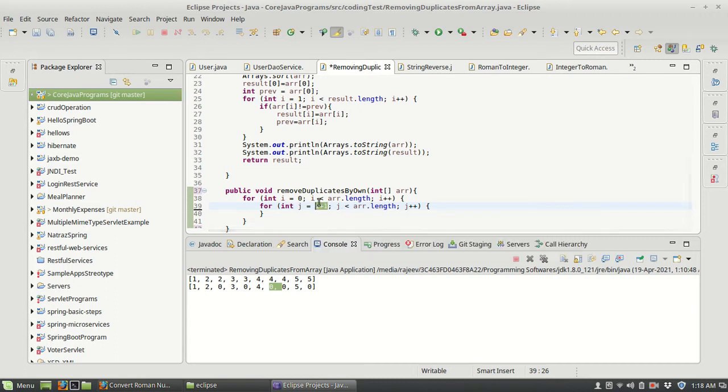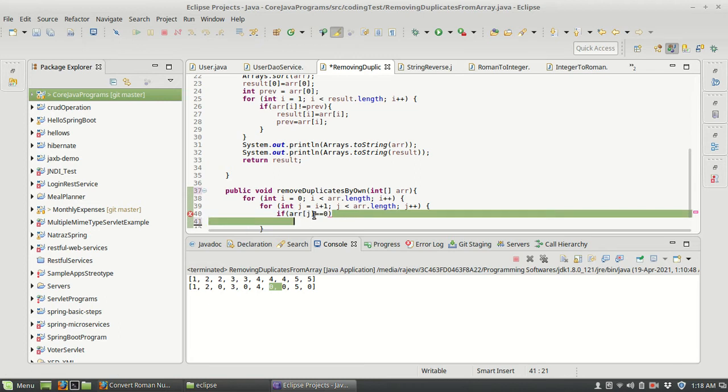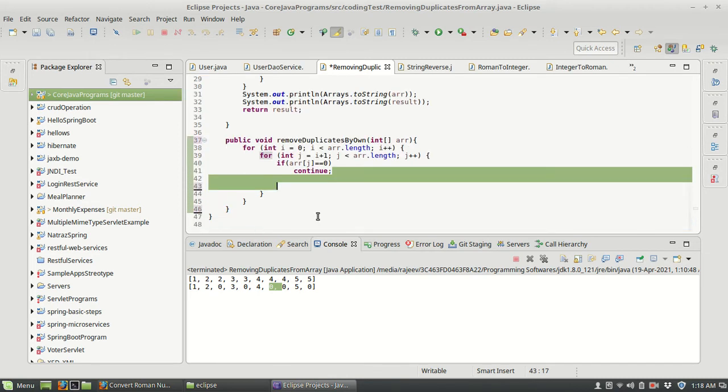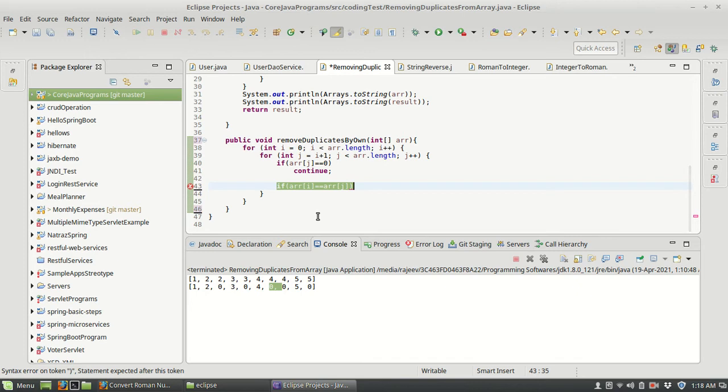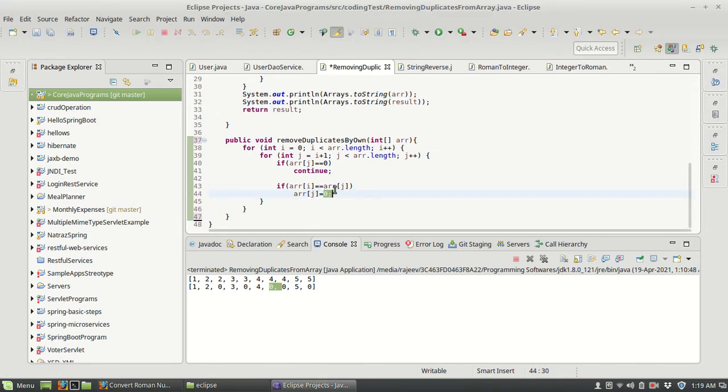If at the j position its value is equal to 0, then we continue the loop and do nothing. Otherwise, if the array at position i and the array at position j are both the same, then put the value to 0. So we are putting it 0. Like that we are going to remove it.